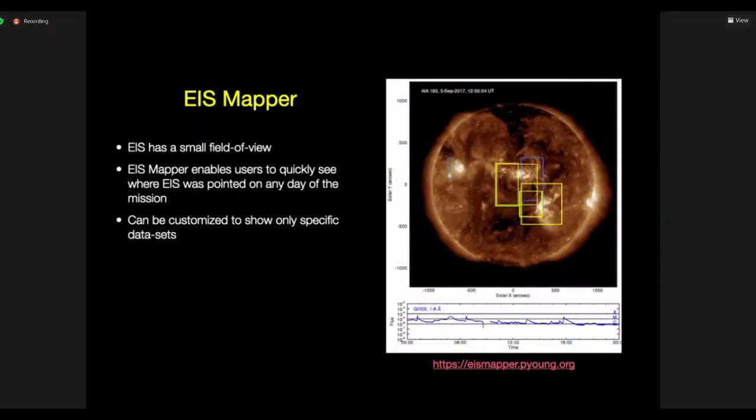Okay, so now moving on to analysis software that I've written for ICE. The first I want to highlight is something called ICE Mapper. Ostensibly, it's quite simple. There's a web page given here at the bottom of the page. And for each day of the mission, it's been 14 years now, you'll find an image of the sun with locations observed by ICE indicated by boxes, as you see in the image on the slide here. Because ICE has a relatively small field of view, such a site is surprisingly useful for quickly working out what ICE was doing on any given day. In addition to providing you the web page, I also made the software that generates the pages publicly available. And so it's easy to generate the pages for yourself. You can also do customization to perhaps show only specific data sets, for example.